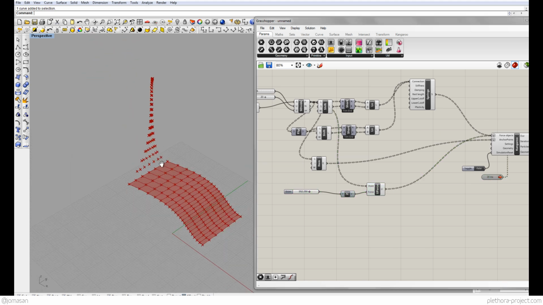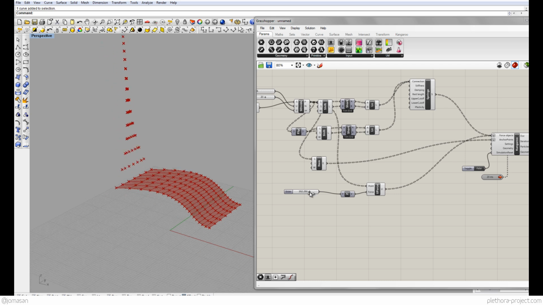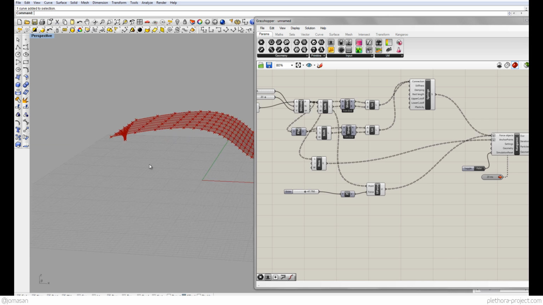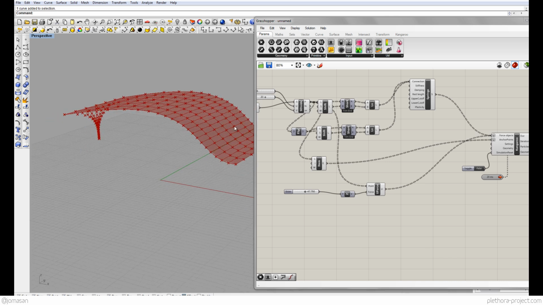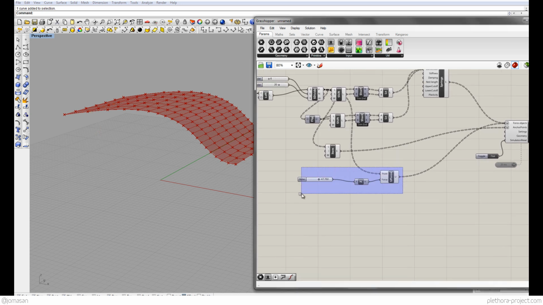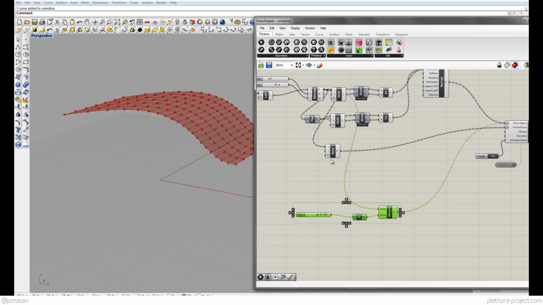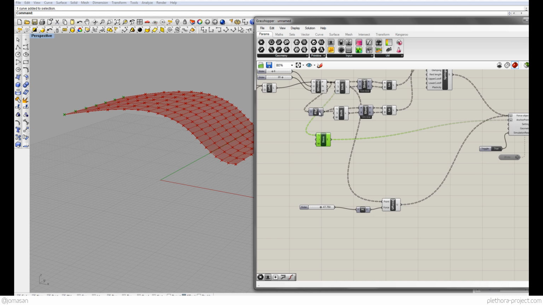So you see that we got something going on, and the force is going up, but we can make the force go down. And you see that the springs are way too strong, so they kind of tighten the geometry like that. So that's fine. Let's add some more constraints, right? So the anchor points right now we're having one side. Let's add the other side.